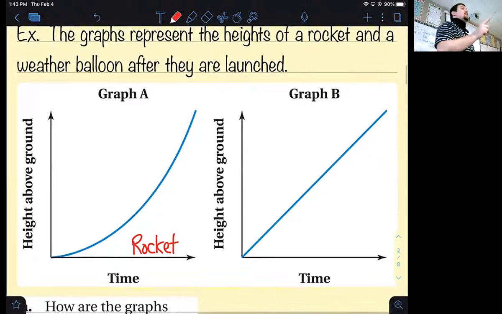Okay, again, this is not a graph of its elevation. Actually, it is. You're right. I guess what I meant to say, the y-axis is asking about height, but the graph is actually of its speed. So it really isn't a graph of elevation, even though elevation is part of it. When I look at elevation and time, what I'm seeing here is how quickly these were taking off. So this one is the balloon.